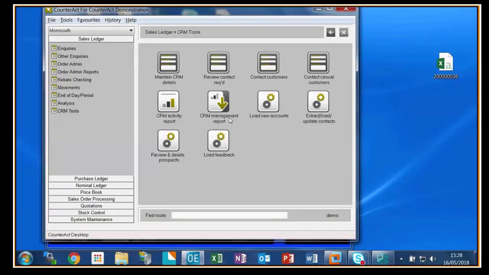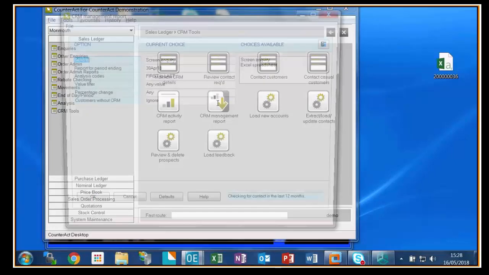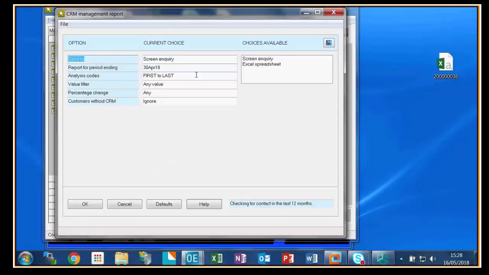There's also this, even if you're not using CRM, and if you don't use CRM after today, you could ask us to set up the CRM management report for you, which is a way of monitoring. We set this up specifically, so more often than not it's purely account analysis it's based on.